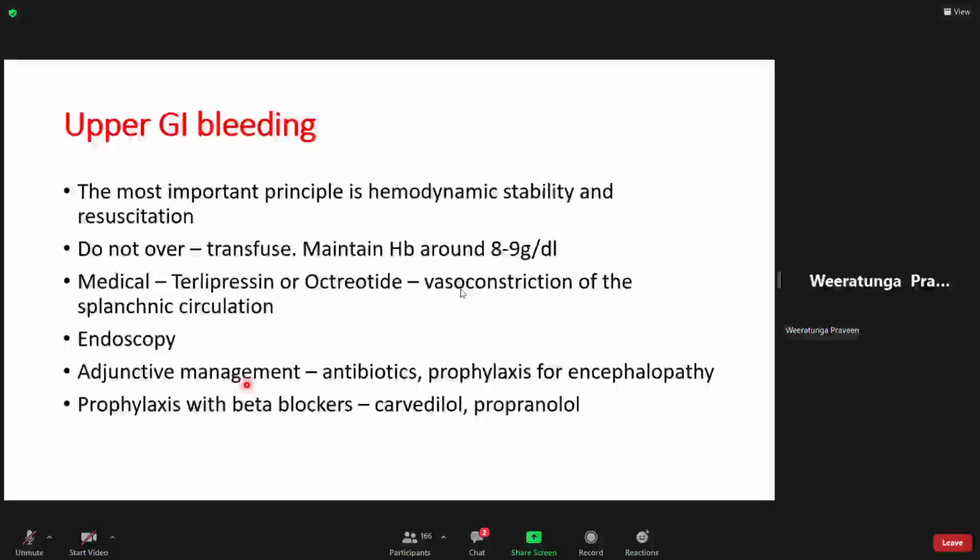Okay. For endoscopy, there is no specific cutoff. If the patient is unstable, endoscopy is preferred, right? You don't wait, you don't just rush into endoscopy. Most of the time what happens is you treat them medically when they come. If they are on medical management and they suddenly become unstable, people do endoscopy, right? That is the usual way. If you treat them with medical therapy, and then endoscopy if they don't respond to medical therapy, right? Okay. Any other questions?